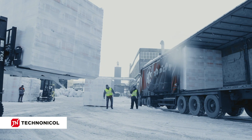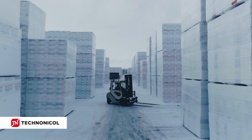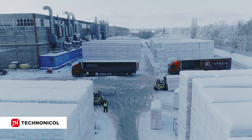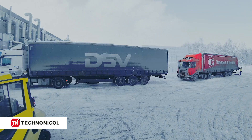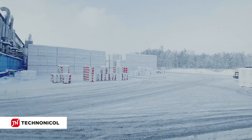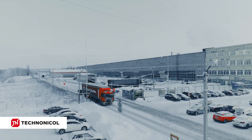Various schemes of integrated shipping enable optimized loading of vehicles to maximize the usage of space. Shipment of light XPS slabs above heavy material helps to decrease transportation costs and thus the price for consumers. At one shift, up to 70 vehicles can be loaded, meaning several thousands of cubic meters of products will be available within the next 24 hours after shipping from the plant.